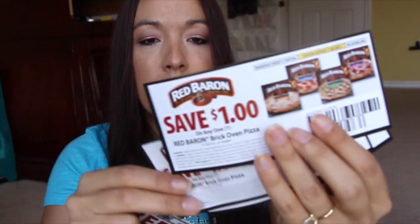The next couple of things are from Buzzagent. I'm in like two campaigns right now — I've been getting a lot of them. For the longest time I didn't get anything for like a year, and now all of a sudden they're sending campaigns left and right. This one is from Red Baron — it comes with a cheap little apron, and I don't really use aprons anyway. Then there's a free product coupon for their brick oven pizza and a few $1 coupons off, which is awesome. My kids will love that — in this household we probably make like four pizzas because I have three boys and they eat like horses.